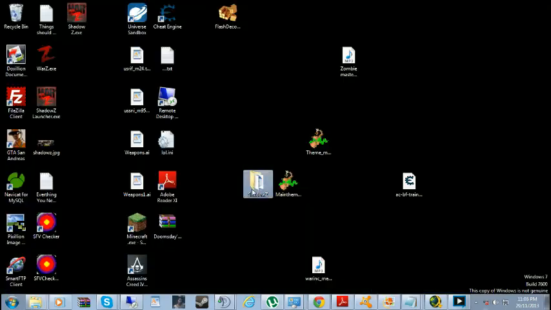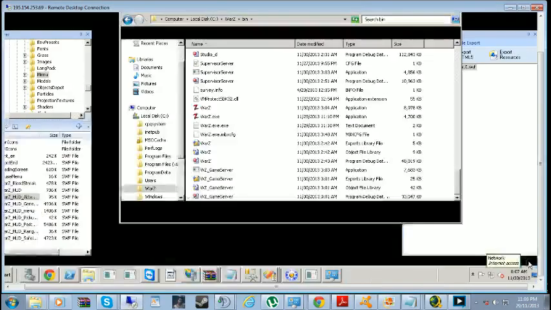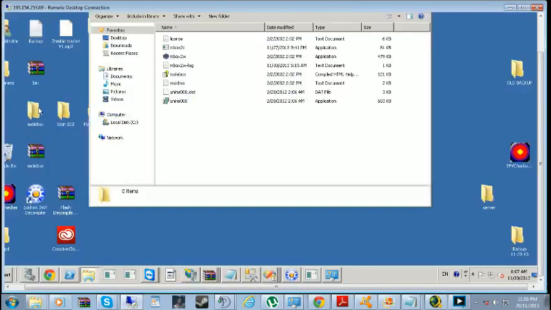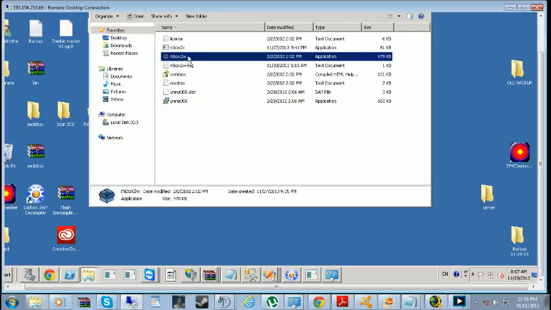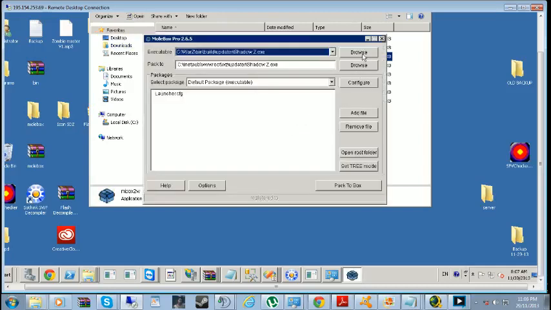And yeah, maybe I should show you guys how to bind your programs together. So download a program called Mobox. I'll put a link in the description below. And what you want to do is just open up Mobox. You should just go browse for file, browse for executable, and pack to, just browse for the folder that you want to pack to, and you just go default package executable.